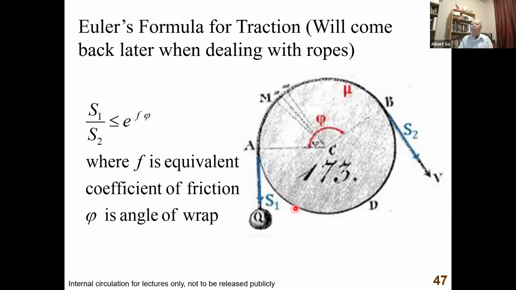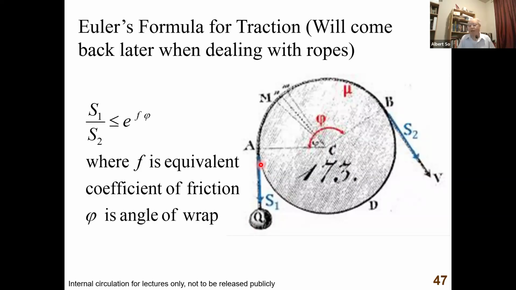So before the end of this lecture, maybe I'll talk about this very important formula for friction, and it's called Euler's formula. Now I will derive this when we talk about ropes next lecture. Now, remember this: your friction on the sheave. The ropes are on the grooves of the sheave. You sum up all the tensions of the ropes together, and you treat it as one rope. Actually, there's not one rope. There are many ropes, 6 ropes or 4 ropes, or whatever.